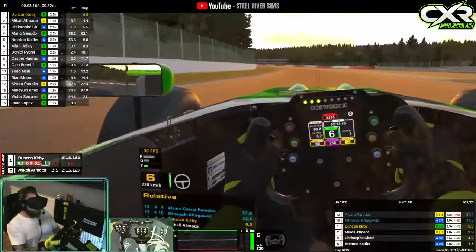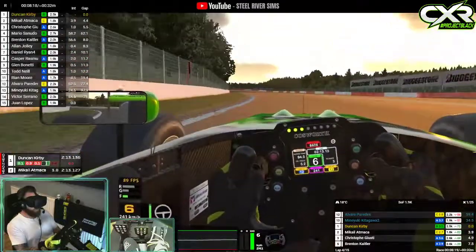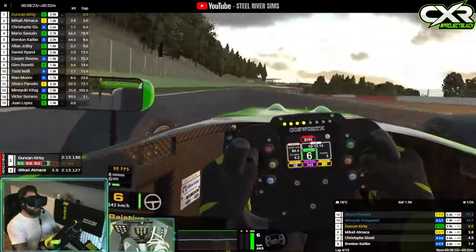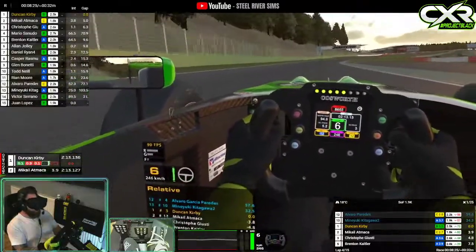Right, we've got pressure from Atmacher behind then. He's closed that gap by a second. I've been taking it easy, but I don't want to let him in draft.